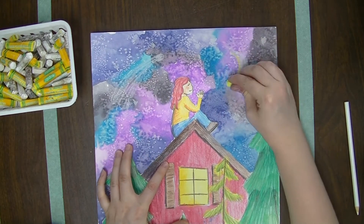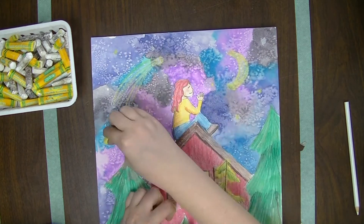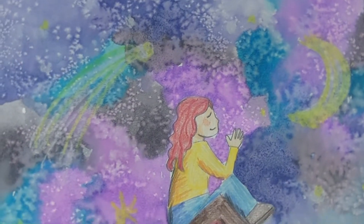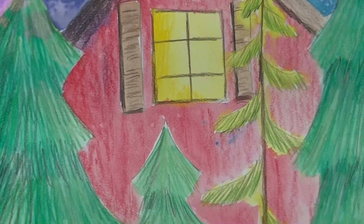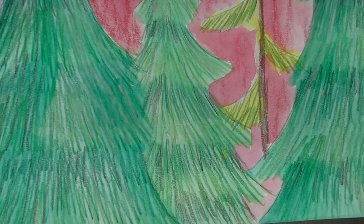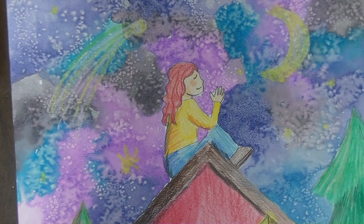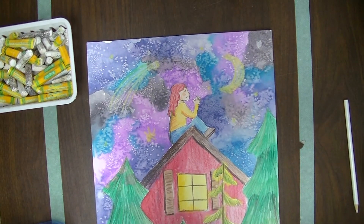You can also use white oil pastels to add more highlights to the rest of your objects as well. I hope you've had fun creating these self-portraits. In this self-portrait especially, we are imitating God's creation, and the pose you did on top of the building really shows you in worship to God and gratitude for how amazing his creation is — just taking the time to thank him for it.